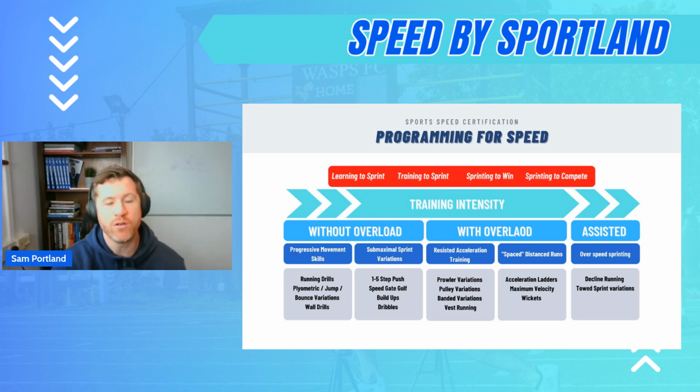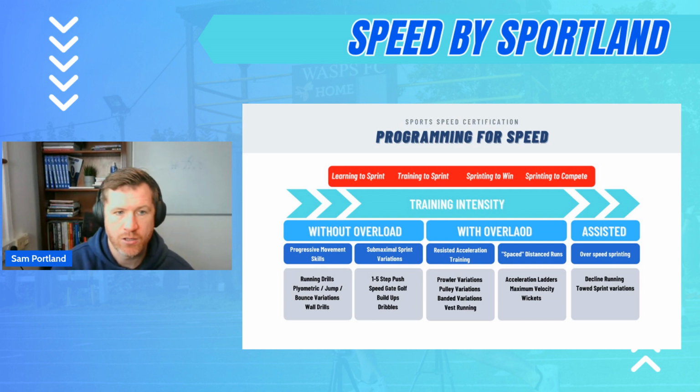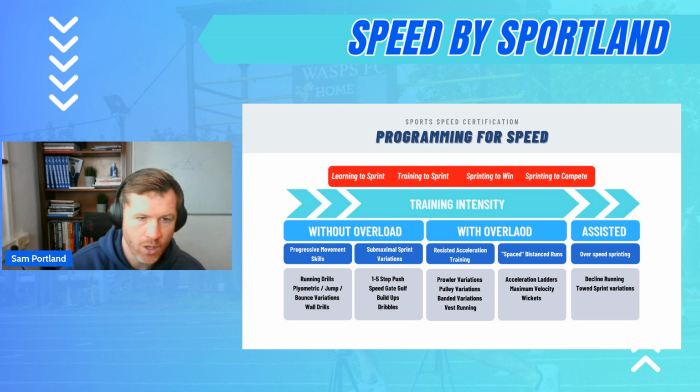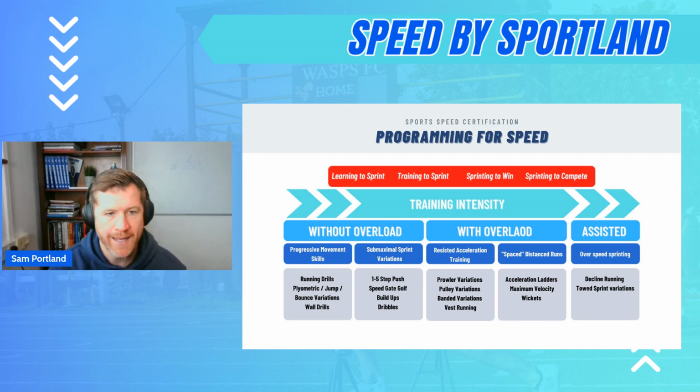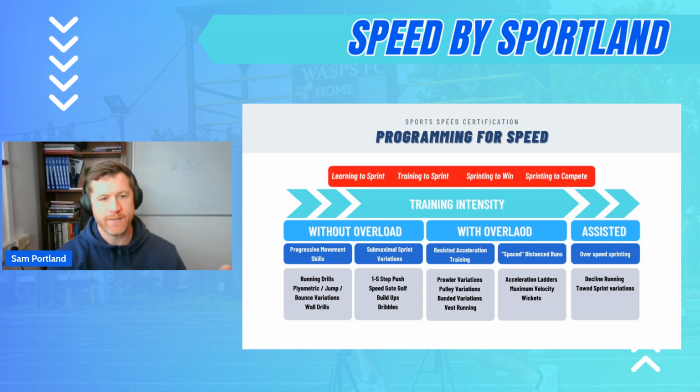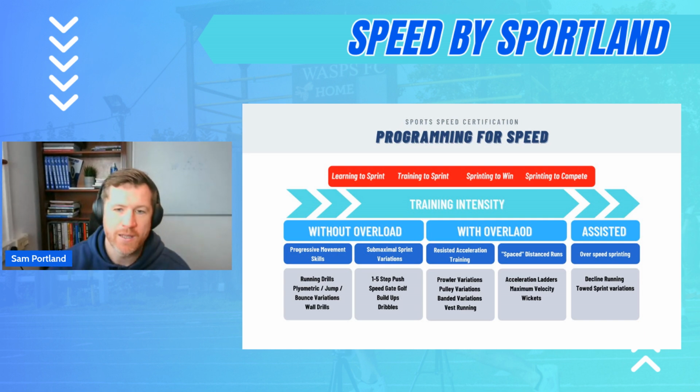Really simple, because you can't progress sprinting like you can progress intensity inside the gym or a weight room exercise, because you just keep adding more and doing less reps. That progressive overload approach, where in speed we need to run faster for greater distances at higher intensities. So it's the complete sort of opposite that you'll find.